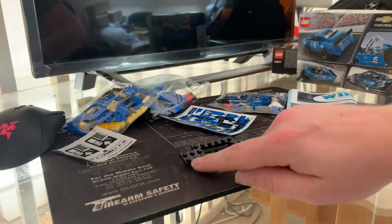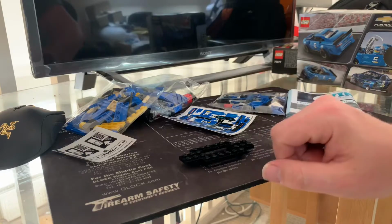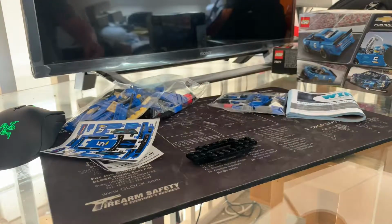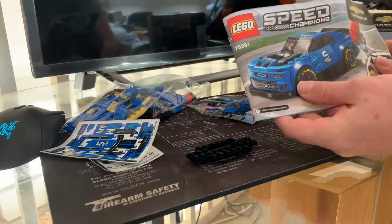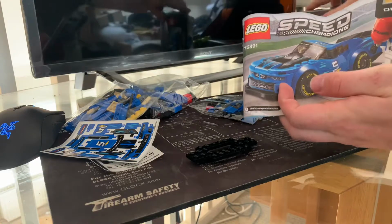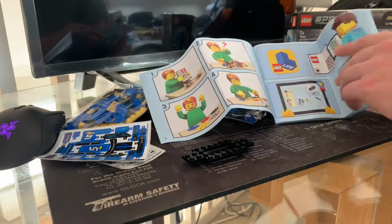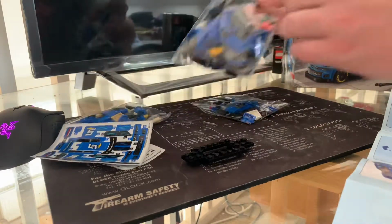So I imagine we're gonna go for axles after this, two axles, build up around the wheels, build up in the middle, and then finish it off. But it's got two sticker sets. I'm guessing one's for the kind of outdoor bits that aren't part of the car. But let's go. So, booklet, actually a different backing image for the booklet, or at least washed out in Photoshop. Usual kind of ads, picture of me not knowing what I'm doing in life. Okay, we can build the little doobie, so let's do that.